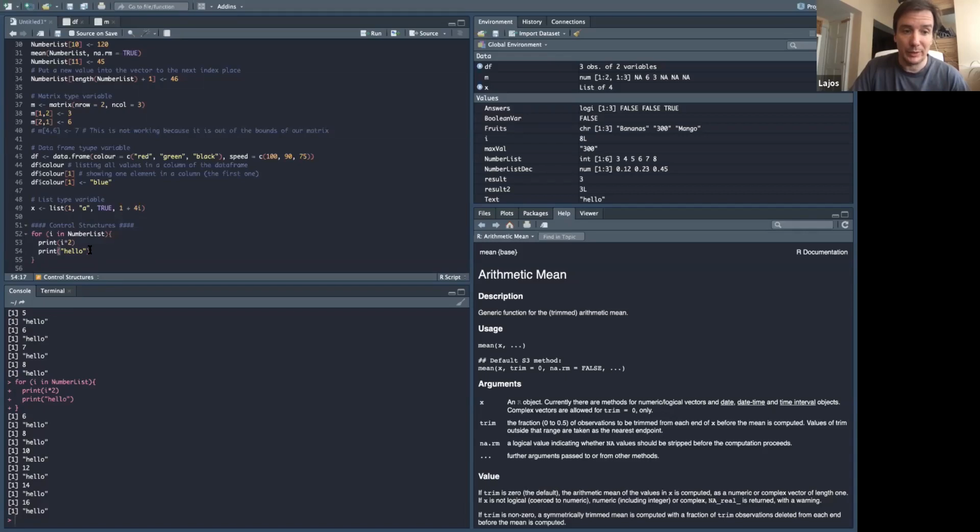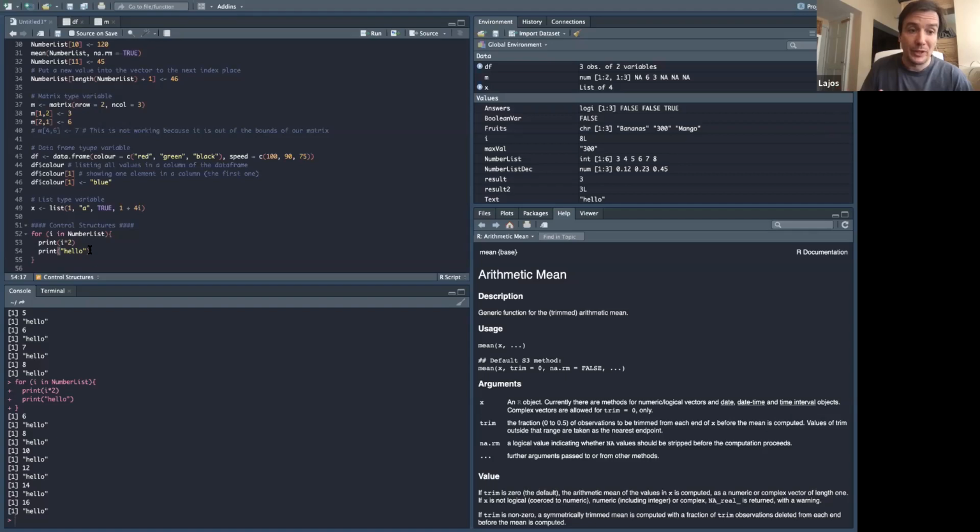So the most simple for loop you will use is to go through all the elements of a list. This is very common. You are reading in sequences and you want to check them for something.